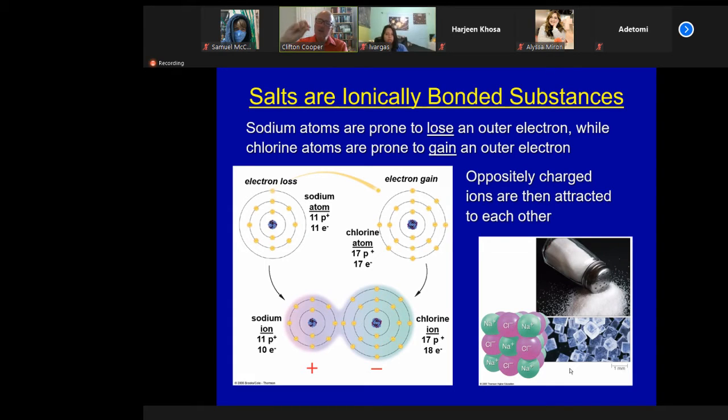If you're using a salt shaker, you magnify those little grains of salt, they're little tiny cubes. And so each of these forms from the stacking arrangement of these ions. They stack up like this so that each ion is surrounded by ones that have the opposite charge. They're all happy that way. So these ions are ionically bonded to each other, positive ion bonding to a negative one. That's what happens in salt crystals or rock salt underground.